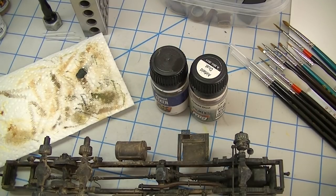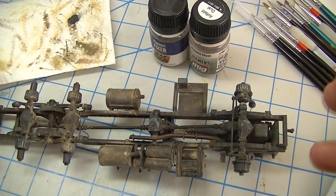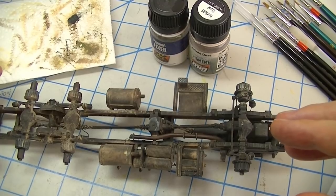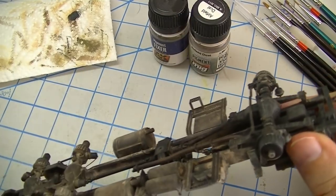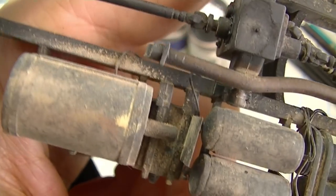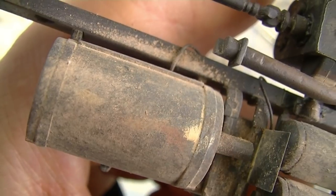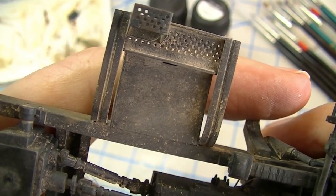Here is the Kras chassis with its first layer of filth - I say first because there's every chance that even though I think I like what I'm seeing, as I continue to look at it over the time I'm working on the project I may become dissatisfied and want to adjust things. I have some pigment on the side of the driveshaft - the one that goes from the transmission to the transfer case - I don't really want that so I'll fix that. But look here at what I've got on the bottom of the fuel and air tanks: that's the kind of dry but randomly dirty look that I want, with enough transparency that you can still see some of the previous layers of work.